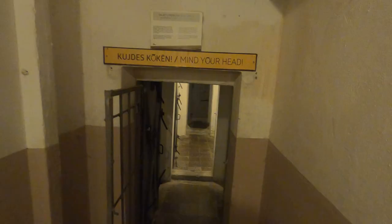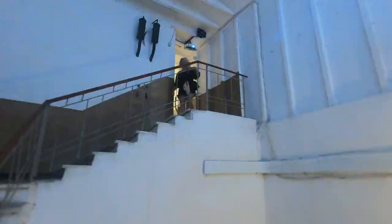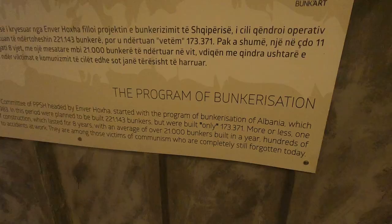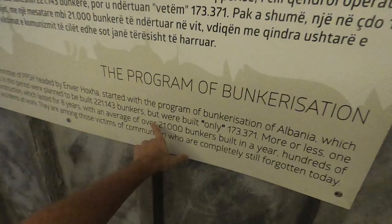This is how the river bunker looks like — very safe doors. It's a little bit too short for me; I'm too tall for this bunker. No way out here. I should correct myself: I remembered above 70,000 bunkers were built, but actually 173,000 bunkers were built in Albania. They planned even more — 221,000 bunkers. Here we can see some photos of the bunkers of Albania.